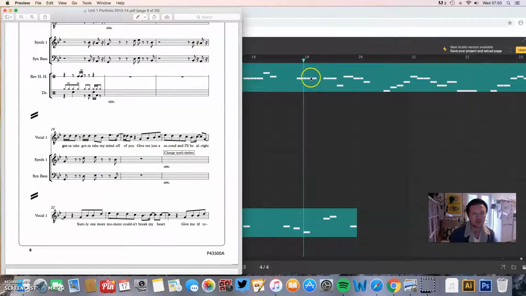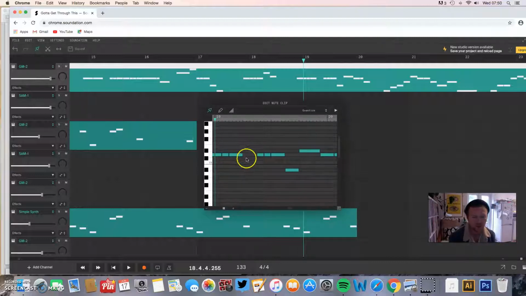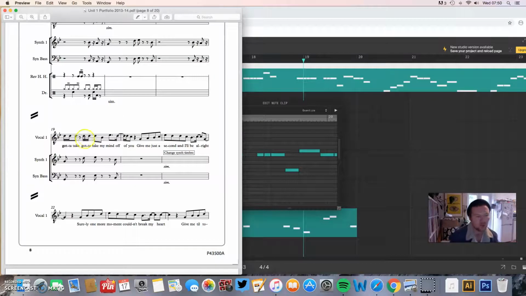So if we go to my score for a second, scroll across to 19. As I just described, get that in place. There we go. So we've got 1, 1, 2, 2 rest. And then we should have 1, 1, 1, 1, 2, 2, 2, 2.